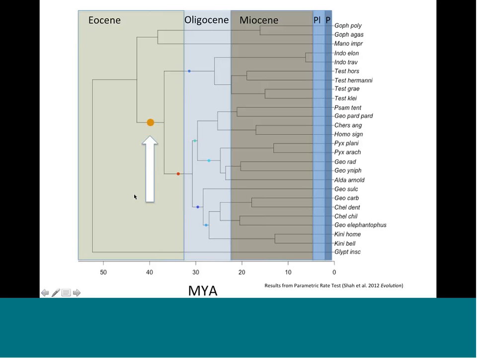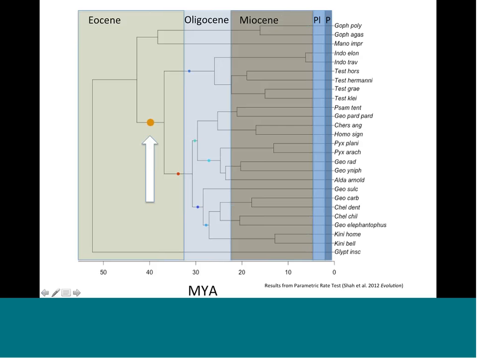Ancestrally, tortoises were all heliothermic, thermoconforming, but during this episode, the cooling that occurred during the Oligocene allowed for the expansion of tortoises across the world and significant radiation, because they could evolve these new heliothermic traits. And then since then, they've essentially locked in on these, and you don't see much diversification.